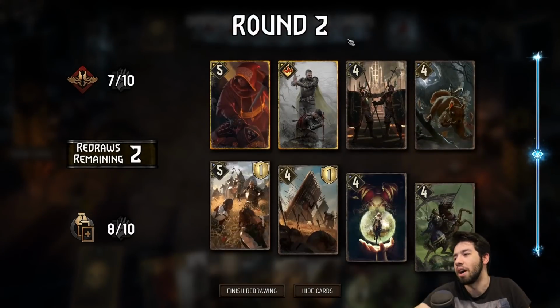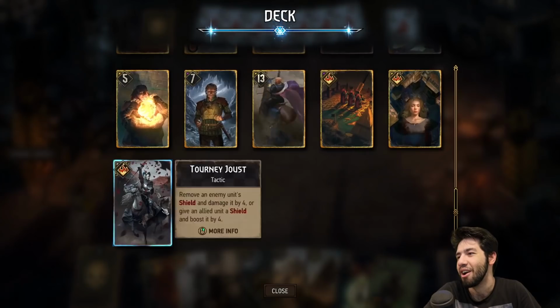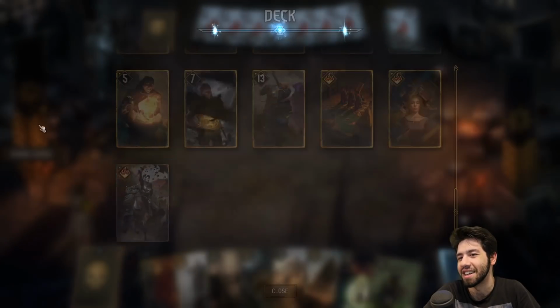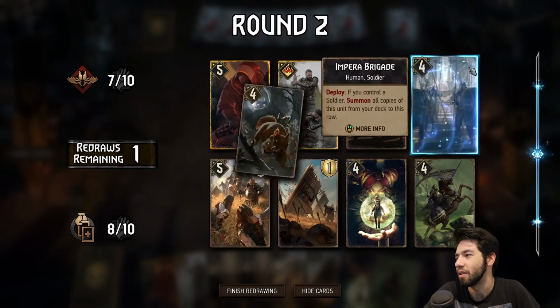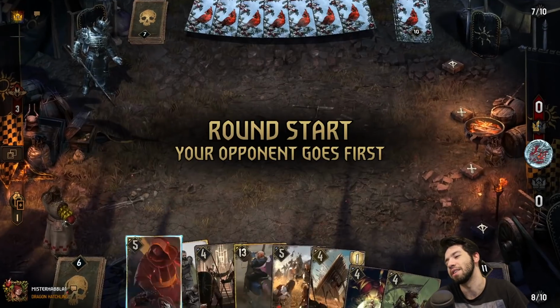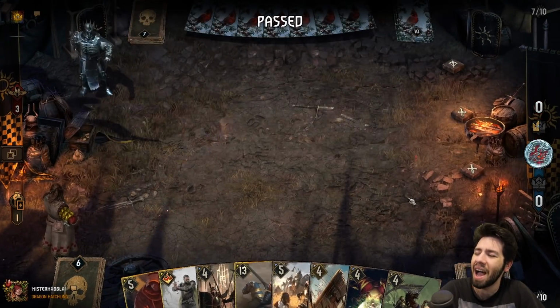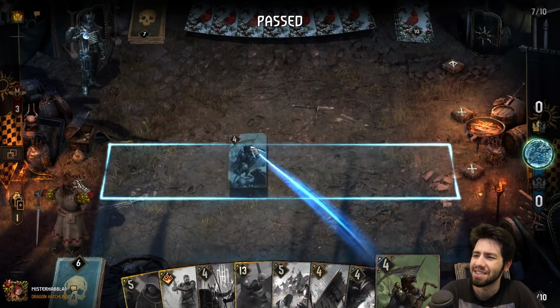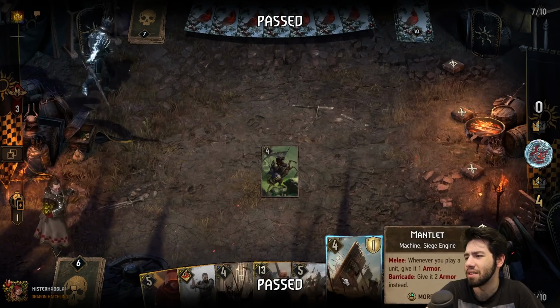And we keep drawing bronzes. Look at our deck. We have 3 more bronze cards left in our deck. Alright, let's just draw more bronzes here, right? Oh boy. Don't need the scroll, I think. Oh yeah, let me get more bronzes in this hand. Jesus Christ, guys. He passes as well. Why would he pass? Why is he passing here? I don't get it. Why am I not playing the Mantlets?